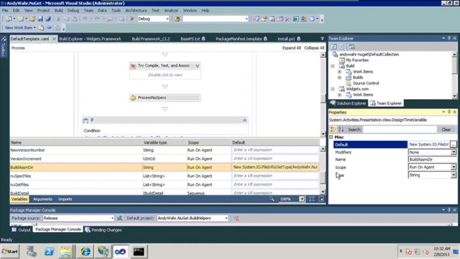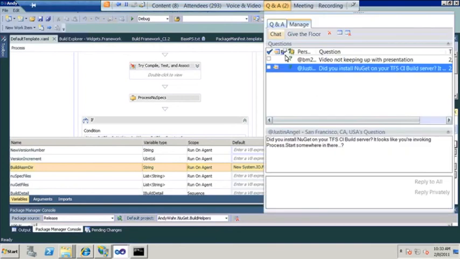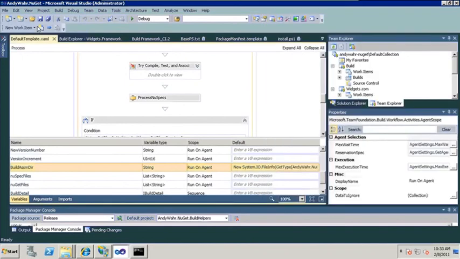Instead of having build machines with a well-known directory structure, like that infamous C:\build tools, where you have to keep it replicated, you can use source control as a mechanism to replicate all that. Did that answer your question, Justin? We'll keep going here, and if not, just go ahead and post another question here.